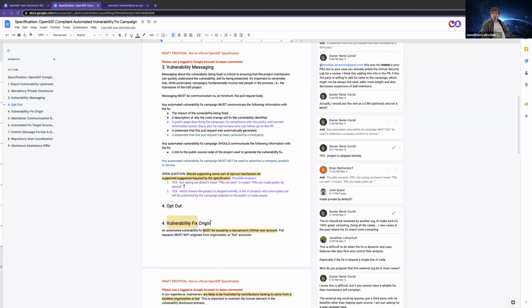If the repository accepts contributions and hasn't been archived, do you want to support the ability for maintainers to drop? Josh, you got a hand up.